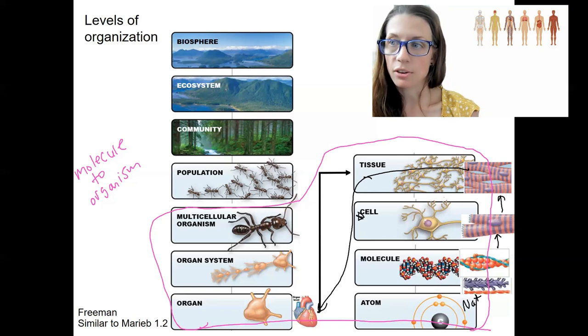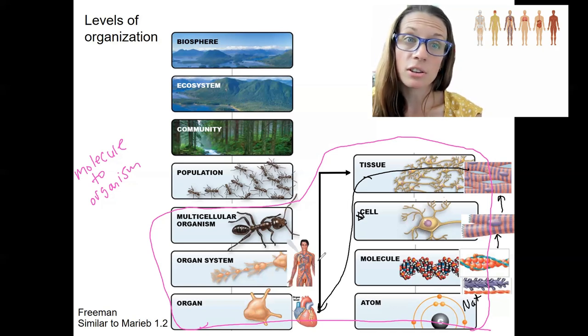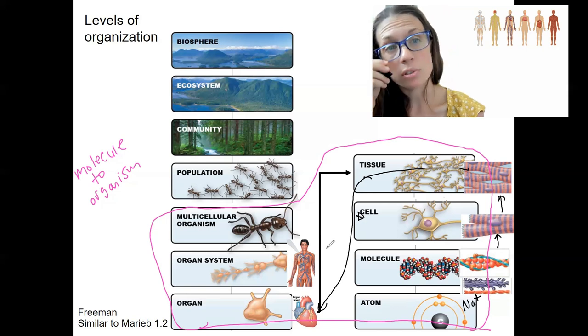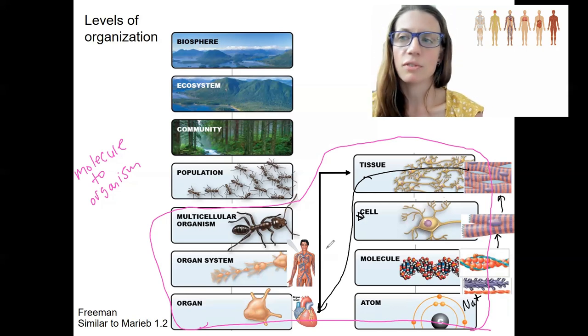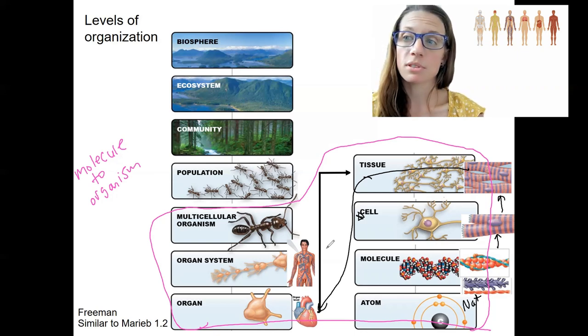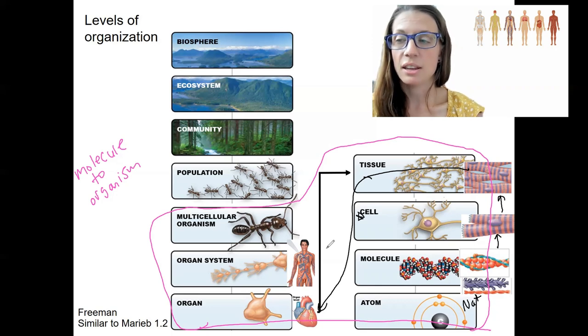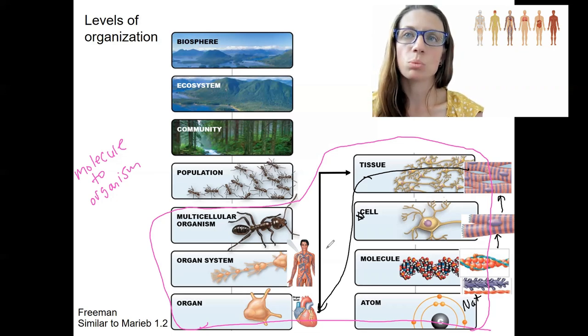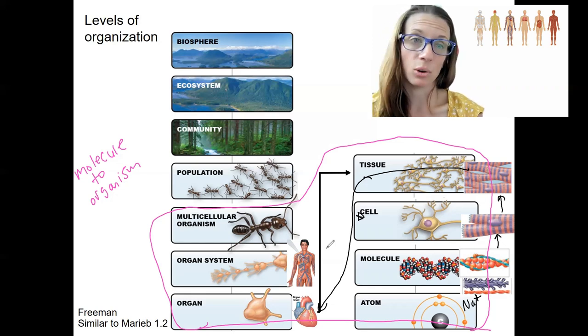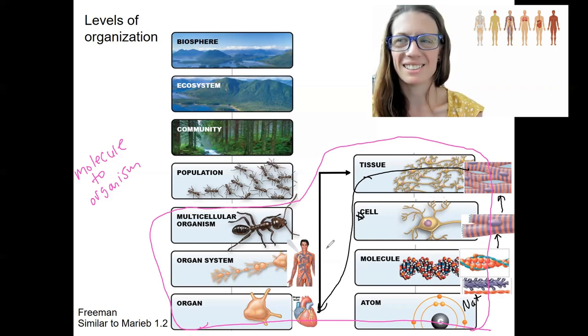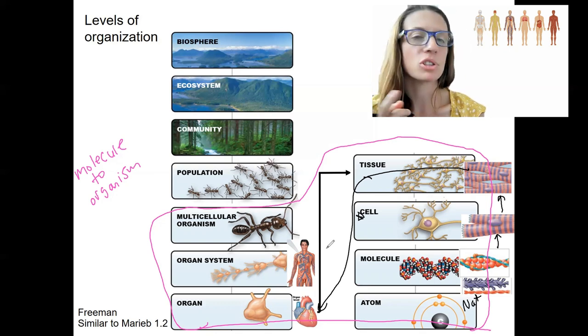Then multiple organs are going to come together to form organ systems. So for our example here with the heart, this is going to be the cardiovascular system. The cardiovascular system is composed of the heart and the blood vessels that connect the heart to the rest of the body. Organ systems work together to carry out a body process in a changing environment. So the heart along with the blood vessels acts to carry nutrients, waste, gases throughout the body. The heart can't do that alone. The cardiac muscle tissue can't do that alone. The organ system is what's able to do that. Still can't do it alone though. It needs to have oxygen from the respiratory system, for example.